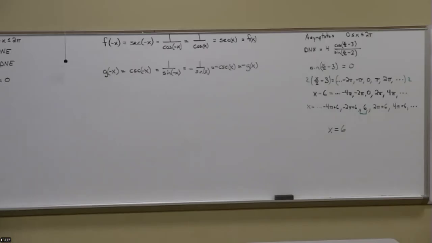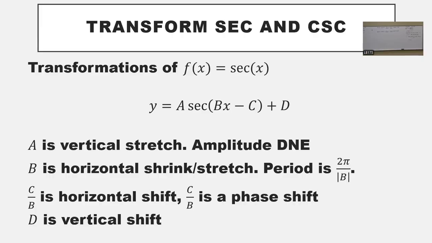Does that make sense? Good. All right, the evenness and oddness is not a huge deal. I just wanted to point that out. And then we can do our standard thing of shifting, stretching, flipping if we want, vertically stretch, horizontally stretch, all that good stuff to either my secant or my cosecant. What I have written on this slide is just the secant, but we could have just as easily done this to the cosecant.